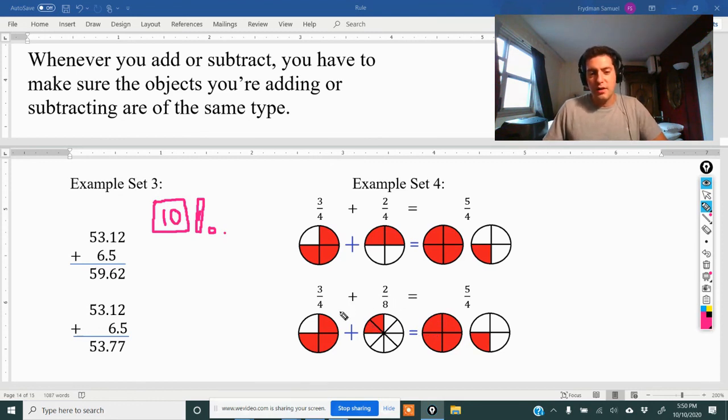Now, what you could say, though, is you could split this one up. Let me choose a different color here. You could split this one up so that this is also, I didn't do that very well, but let's just pretend that I did it well. And this is also split up into 8 equal pieces. So now we have 1, 2, 3, 4, 5, 6 pieces which are shaded in. So we could say that 3/4 is equal to 6/8.